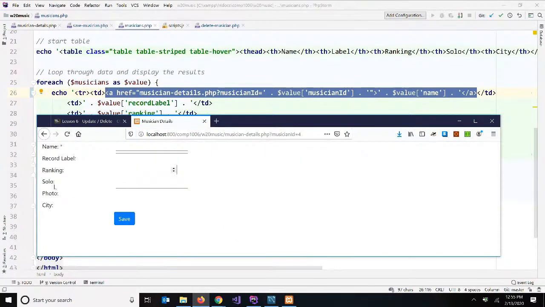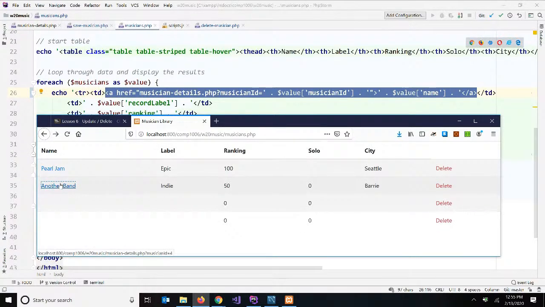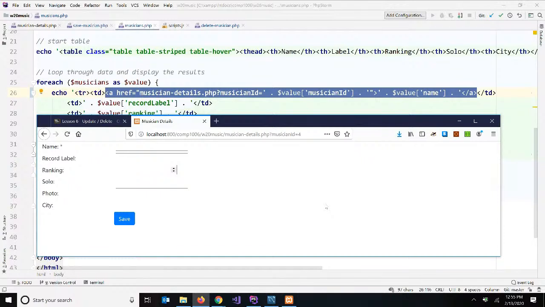So now we're going to need to add some code on this page. What will we need to do so that when I click on this band name, this musician name, rather than getting a blank form, how are we going to populate it? I think there's 3 things we need to do when this page loads.